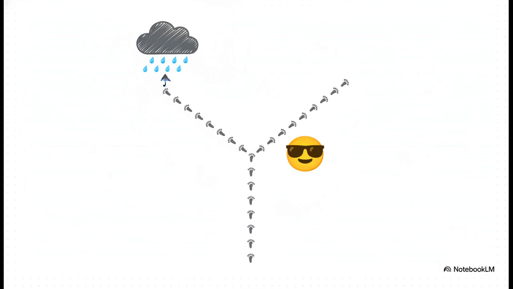Well, if the answer is yes, the instruction is to take an umbrella. If the answer is no, the instruction is to wear sunglasses. You can think of logic like choosing the correct path in a maze. Every single yes or no answer opens up a new door. And computers, they ask millions of these tiny yes or no questions every single second.